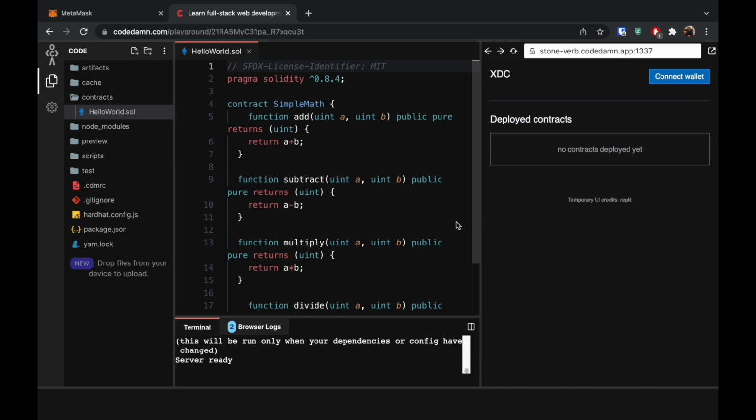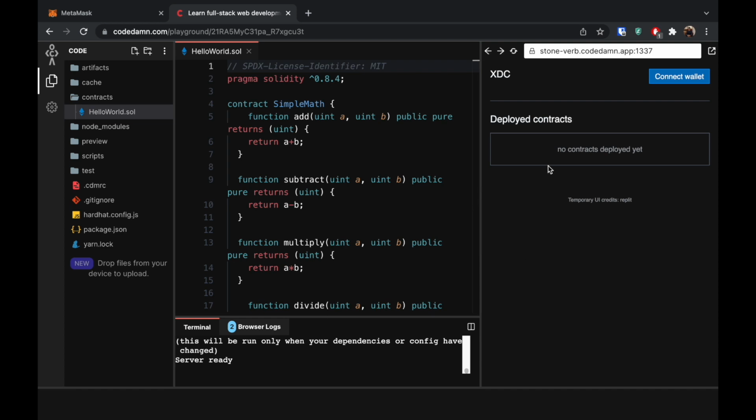On clicking on the lab, it will take a moment for it to spin up the development environment. So until then, on the left, we can see the file structure, and in the center, we can see the text area to type out the code. On the right, we will have an option to deploy the smart contract once it loads, and at the bottom, we can see the terminal, which is running code that sets up the development environment.